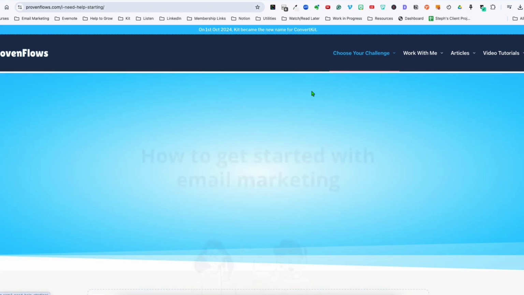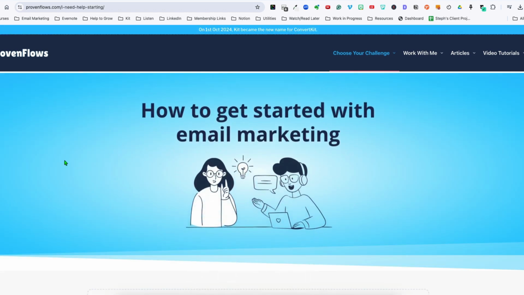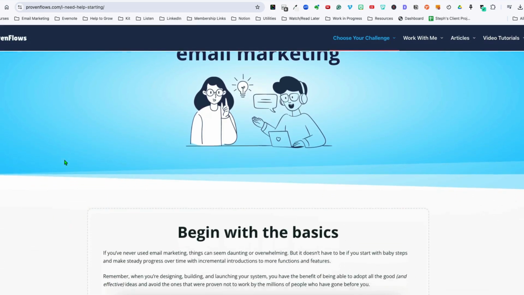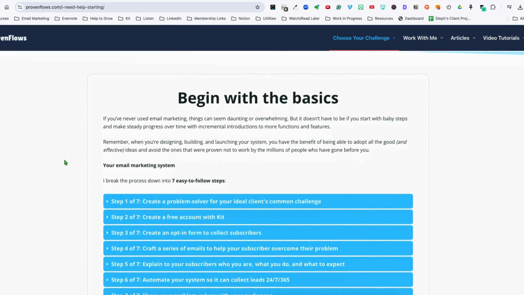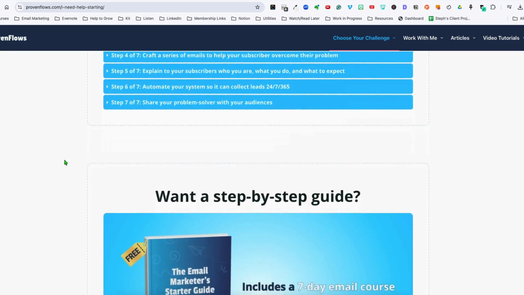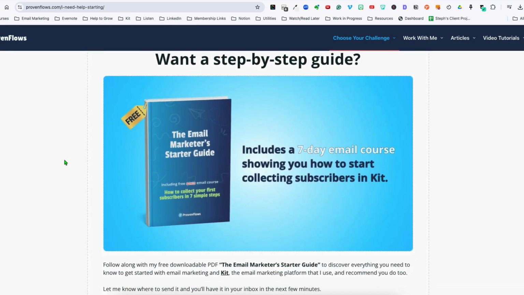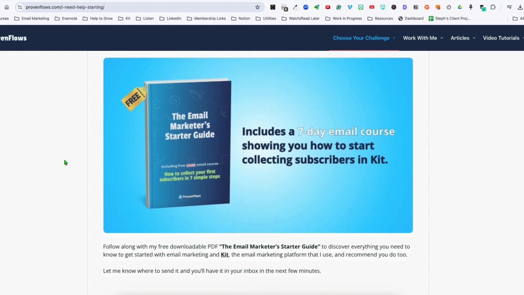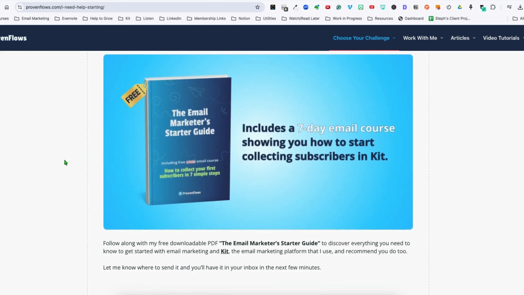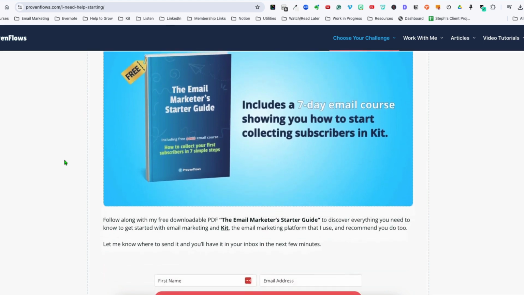In that guide, it tells people how to get started designing and building their own email marketing system using Kit, step by step, so that when they've completed that lead magnet, they've essentially got a system up and running where they start to collect subscribers.